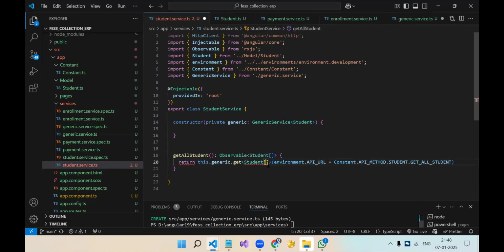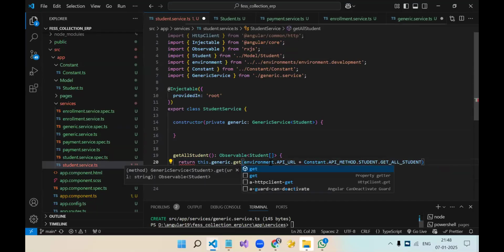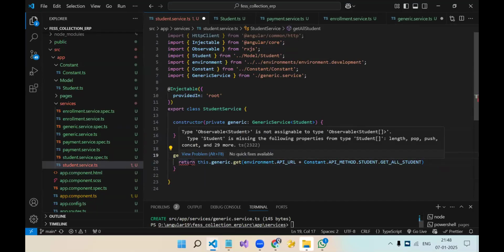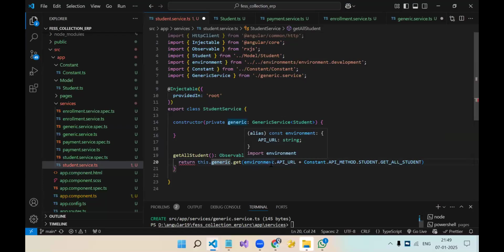I think we use generic there, no? In generic, we should also pass the array type of student data type. We are just passing the field. Student is missing in the following property type. Yes, in generic, when we are calling the generic service.